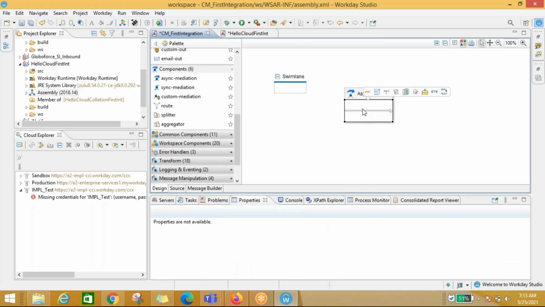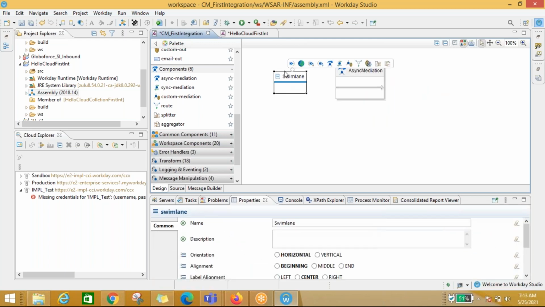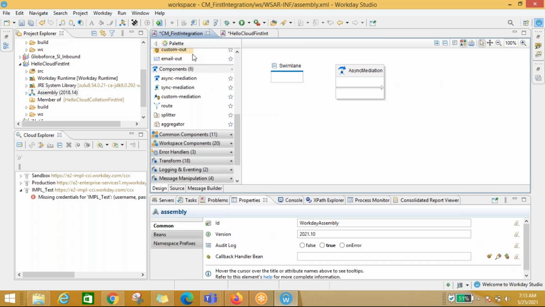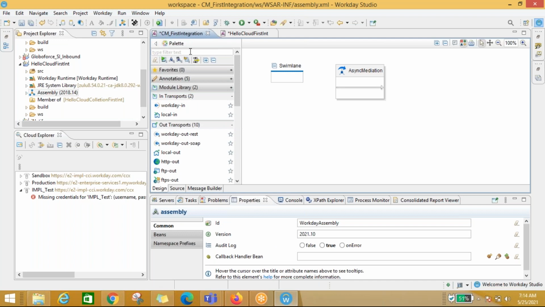So async mediation is key, I would say, and that's the place where we'll handle all of our requests. But basically, this is one-way direction only. Whatever you are putting into this one in Workday, the components, all of this is one way only. And there is a case where you have connected to that. Like here, I say I have used an HTTP out component.